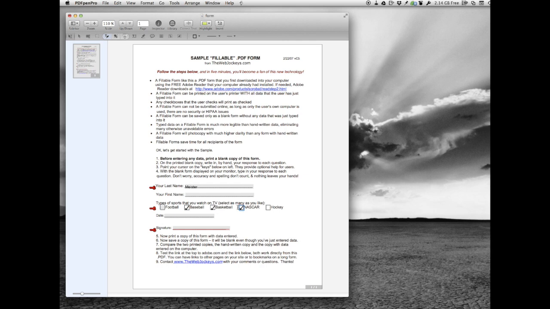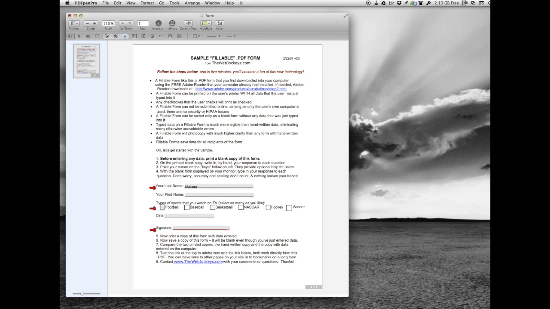Let's say there's a form that you want to actually add selectable boxes to. If you go up here into our menu bar or our toolbar here, we'll say Form Tools, and here we can add a new checkbox. Let's say we can just drag there, and what we'll do is we'll go back into our selection tool on the left. We'll click here in text, and we can say add soccer to that. Now it's going to be another checkbox just like these. So very neat that PDFPenPro allows you to do that with PDF documents.